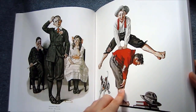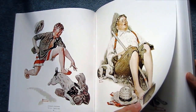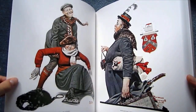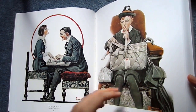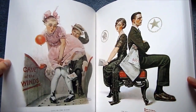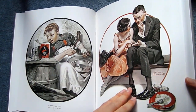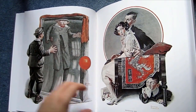What I really like about this book is that it is really focused — it collects all of his Saturday Evening Post covers, which I consider to be Norman Rockwell's best work, and a few other magazine covers. Really nice, big quality images; the reproductions are really good. Whenever you get an art book on Norman Rockwell, it's always a bit of a gamble as to how the reproduction quality will be, but by and large this one has really good reproductions. The quality of the materials — pages, dust jacket, all that — is also really high quality and definitely helps you feel like you're getting your money's worth.